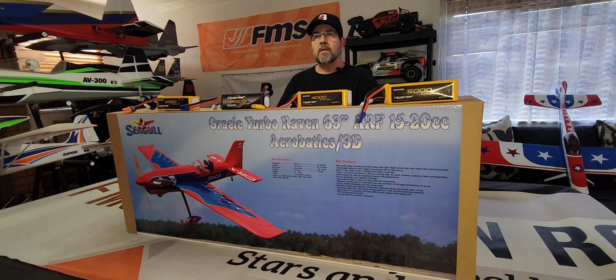So again, the Turbo Raven: the wingspan is 63 inches, length is 53.5 inches, weight is 8.8 pounds. I don't know if that's flying weight, it just said weight. It calls for a 110/2000 watt motor and an 85 amp ESC. It also calls for 8S to 9S, but one of the reviews I saw on it, the guy put in, which I did get or have coming, the Innovative Designs Badass 4530 550 kV brushless motor.